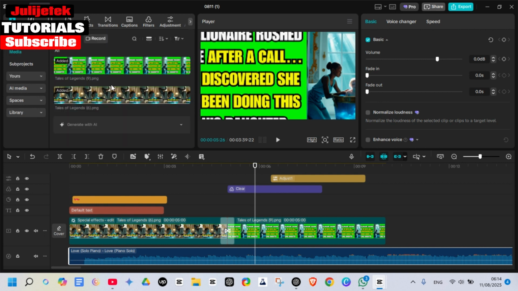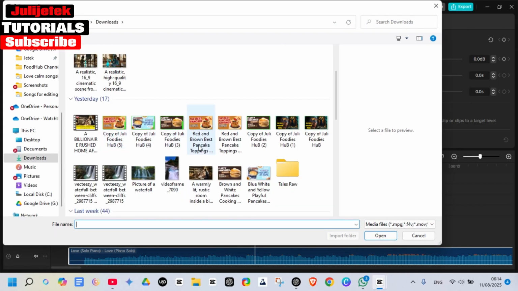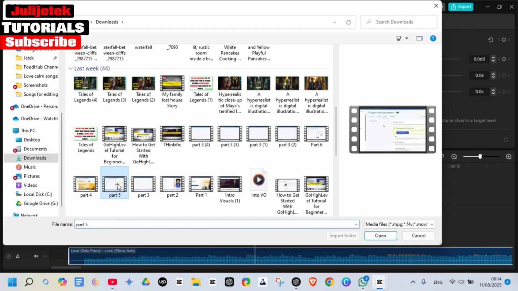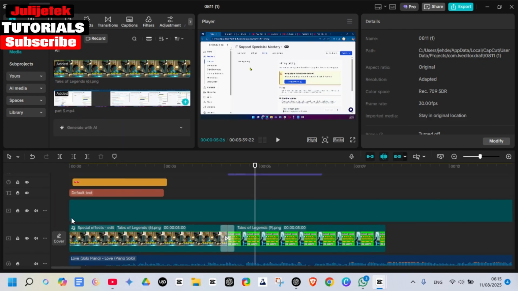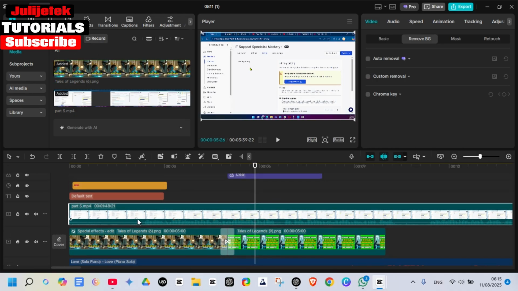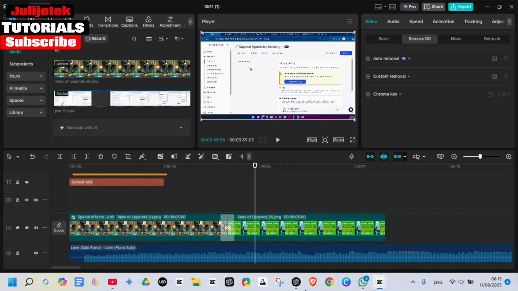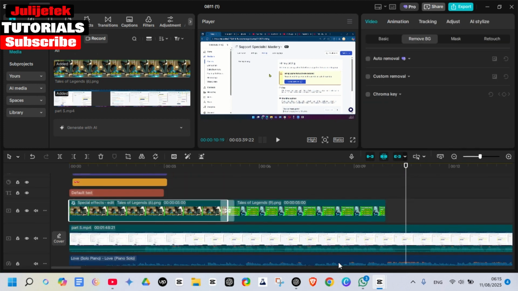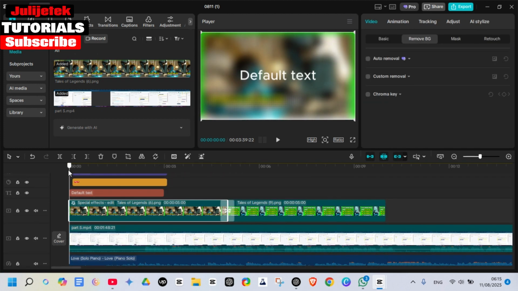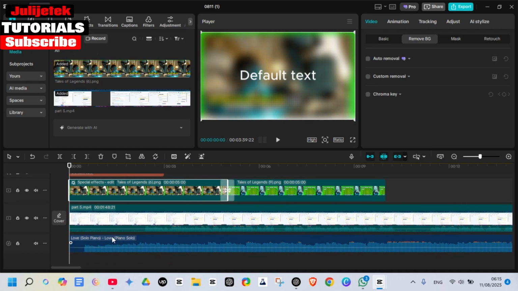import, and then you pick, let's say we want to import another file, you come here. Now this time around, let's import a video. So we import a video, click on open, and it has been imported. So you want to drag the video and then you drop it here. As you can see, the video is on top of this one. It has covered all this particular part. So if you want it to come down, you can just drag it here. So you can take this one up. You can just play with them so that you know how to use this timeline. But in our next tutorial, I'm going to show you everything that you need to know in your video editing.